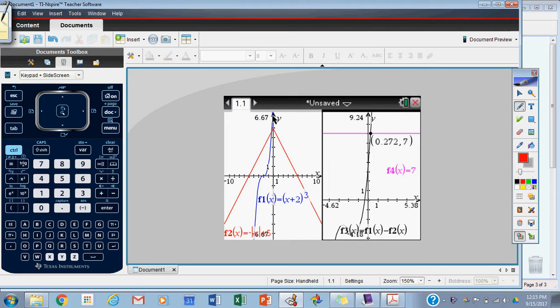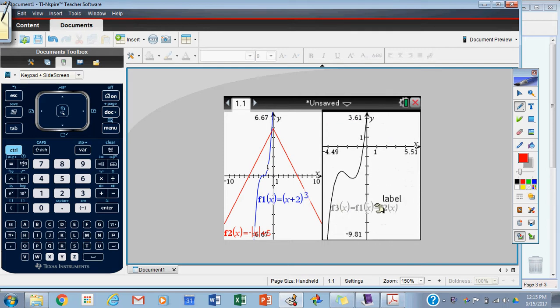Now, that's because the blue, I keep calling them blue just for ease of explanation, the blue one is on top of the red one to give you a positive difference there. Well, down here, obviously, if I did blue minus red, I'm going to get a negative value of 7, which represents our distance. So on this one over here, I have to actually add another line at y equals -7. That's one way of doing this problem.